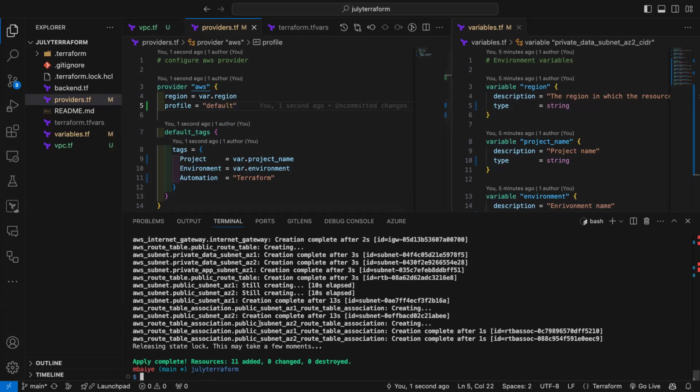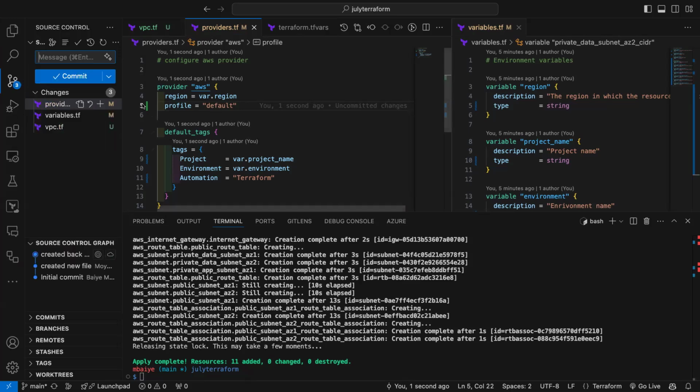So we have 11 to add, 0 to change. Okay. Yeah, I'm very, very sure all of this will actually run. So let me push this to my remote repository now. All right, so I'm not going to type all of those things. I just want to use my source control option here.